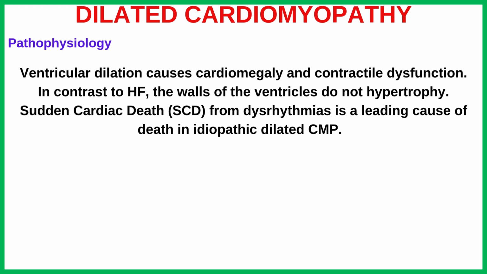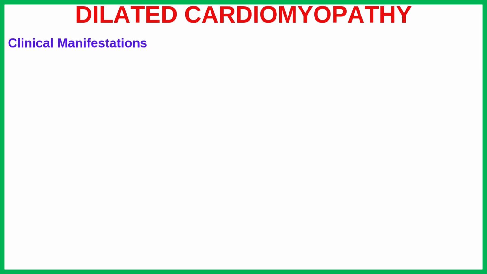In contrast to heart failure, the walls of the ventricle do not hypertrophy. Sudden cardiac death from dysarrhythmias is a leading cause of death in idiopathic dilated cardiomyopathy. Early diagnosis and treatment can prevent or delay significant symptoms and sudden death from dilated cardiomyopathy. The signs and symptoms of dilated cardiomyopathy may develop acutely after an infection or slowly over time.